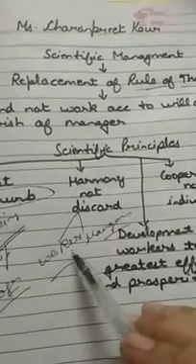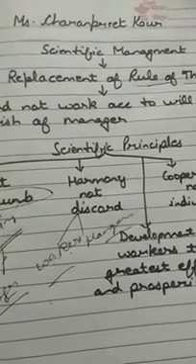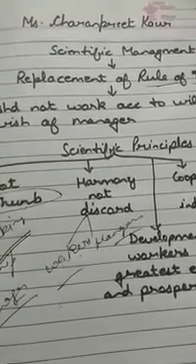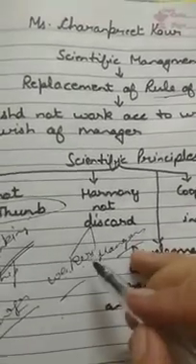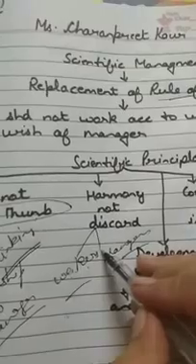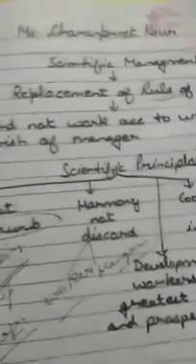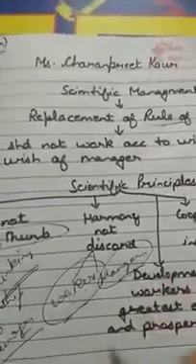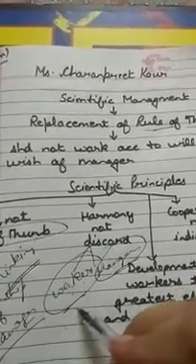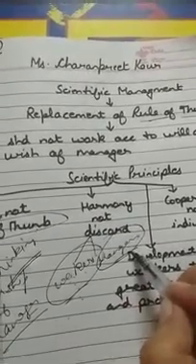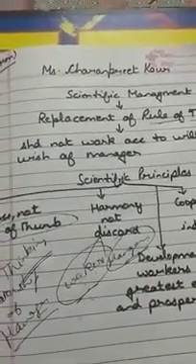ठीक है, so they have to maintain cordial and friendly relation with one another. Means that in the management, if the management or the organization, they want to achieve the good and the effective result, there must be, we can say, full cooperation, good relation between the workers as well as the management. ठीक है, so they have to change their attitude with one another. Management should have good attitude towards the workers and workers should have the good attitude towards the management. ठीक है, इसमें कोई grudges नहीं होने चाहिए दोनों ग्रुप्स में. ठीक है, it should be grudges free.